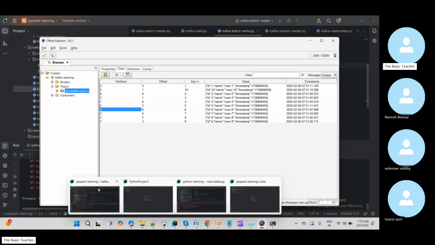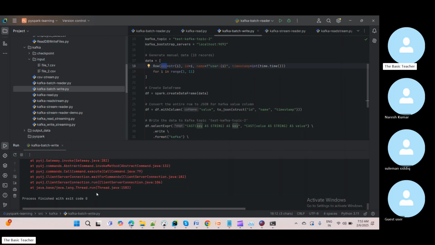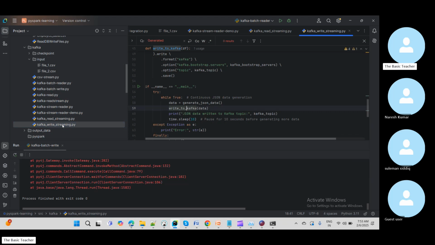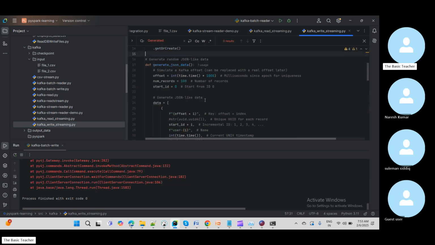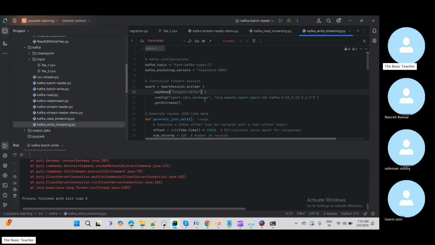If you go to the code, here you can see user, then user hyphen, what is the number? User 1, 2, 3, 4, whatever. This is the ID 1, 2, 3, 4. So accordingly, it will keep on generating the data and keep on pushing, and then you can read and write. Here I have made it for continuous data, meaning suppose you are looking for more data. Then here I have written a program. Even that program you can modify, but I did it separately.